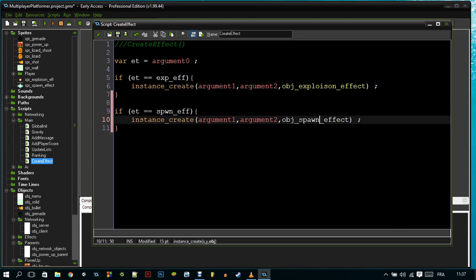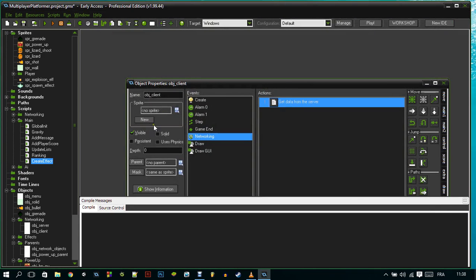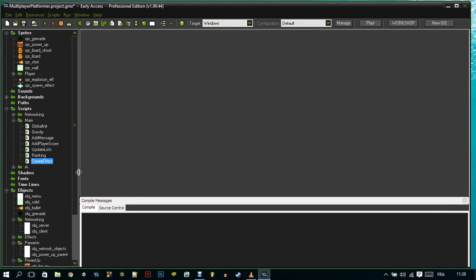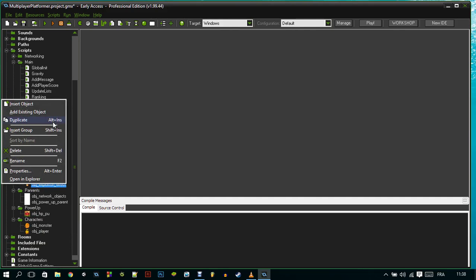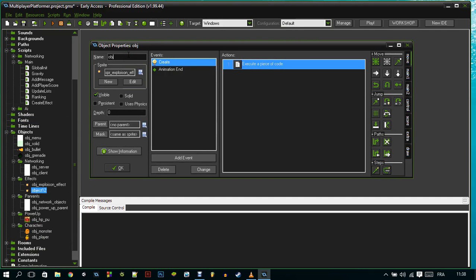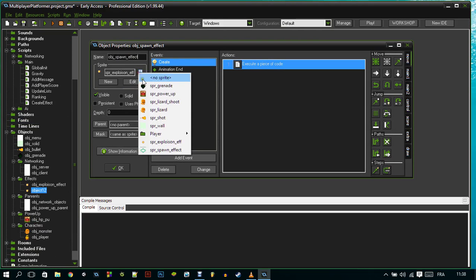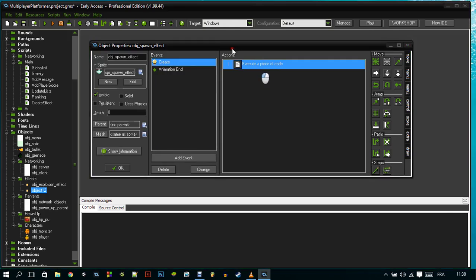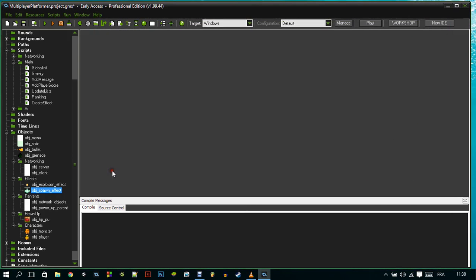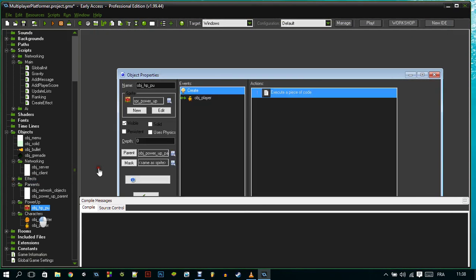Okay, let's actually duplicate this one. Let's call it spawn effect, and we need to change the sprite to this one. Just see. Okay, now let's go back to our HP.